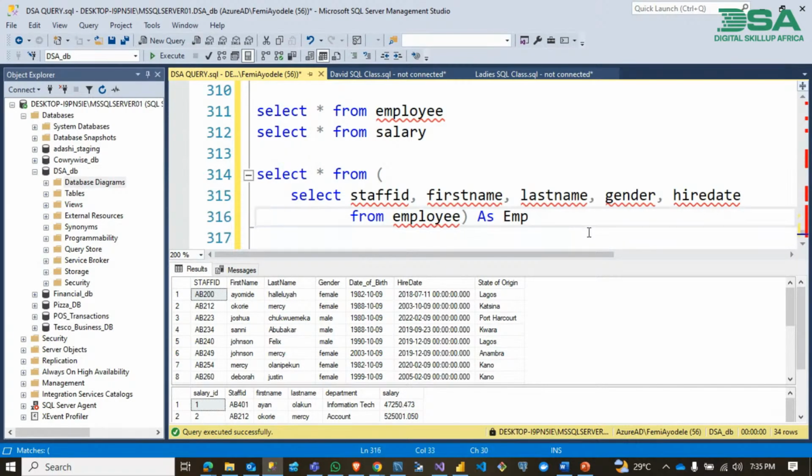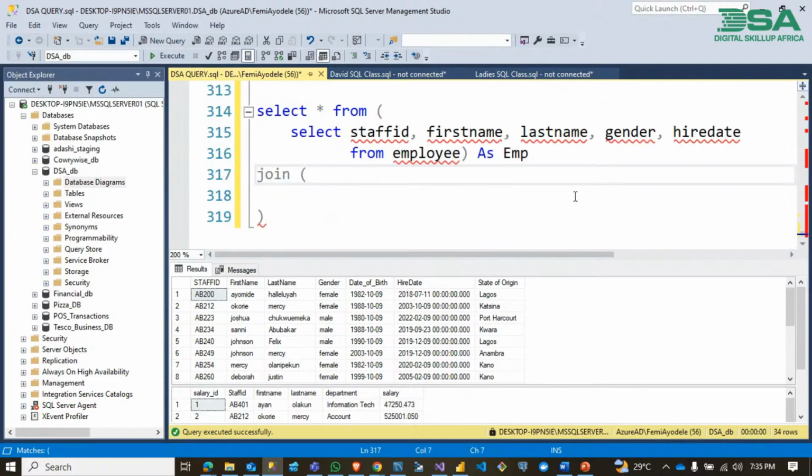Now, I want to join it with what? With salary. So I will say join, then open another bracket. Let's say I need all the columns, or sorry, I need staff ID, because that's what we are using.